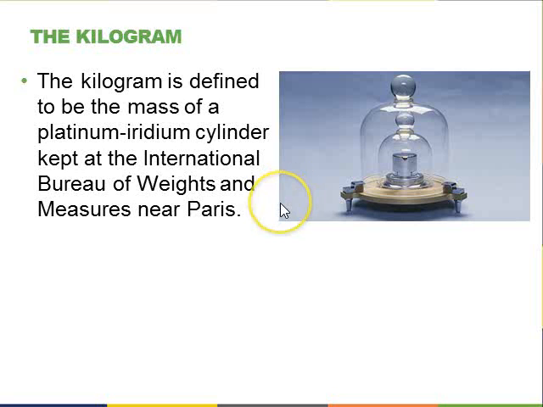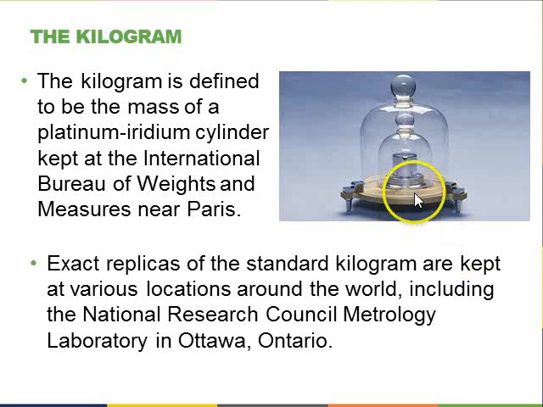And the kilogram is actually based on an actual hunk of platinum iridium that is sitting in a vault in Paris, the Bureau of Weights and Measures near Paris. And there are exact replicas of this standard kilogram, which are in different labs around the world. And every once in a while, someone takes it out and weighs it and compares it to other standards so that we all agree what a kilogram is.